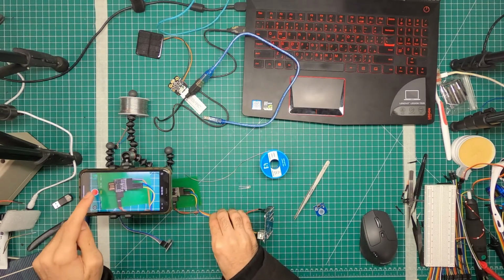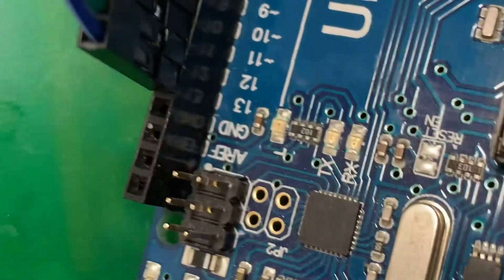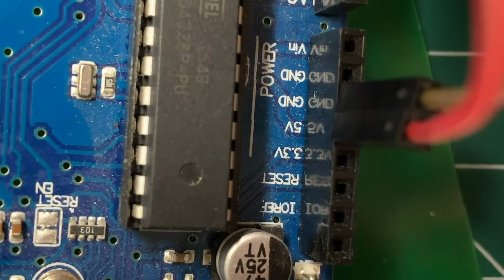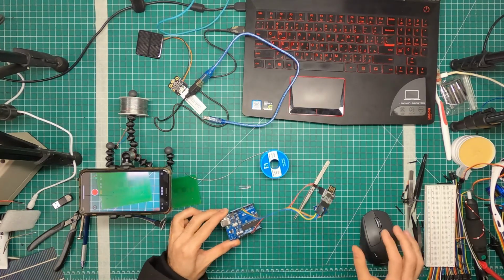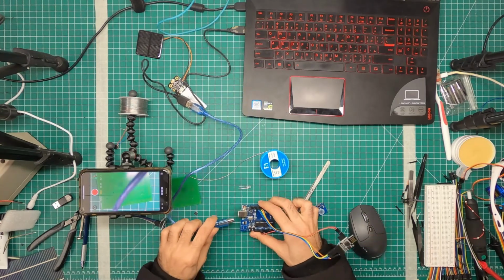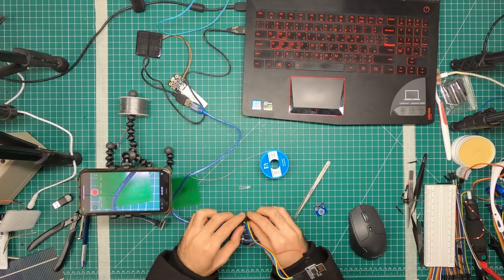Take a video of this. And on the other side, we have 10, 11, 12, and 13, and then 5 volt and ground. Okay. On the computer side of things, let's get into that. It's slightly different. You have to download a few boards. Let's connect this. Oh, before we do this, there's a step that I missed.